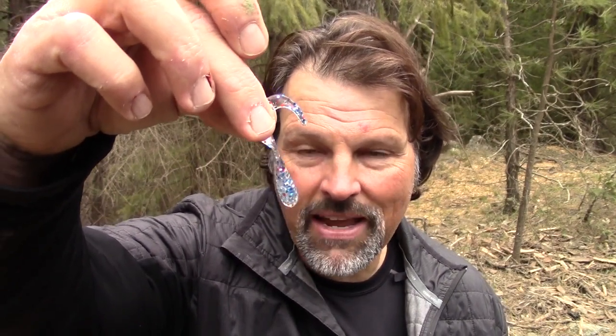In the lure matchup I match up two iconic lures and tell you which one I think is best. Today going head-to-head is the standard three-inch curly tail grub — just like that firecracker grub right there — versus the ever-deadly tube bait, just like that minnow tube right there. They're both soft plastics; fish hit them and they hang on, they feel real, and they are both fish killers.